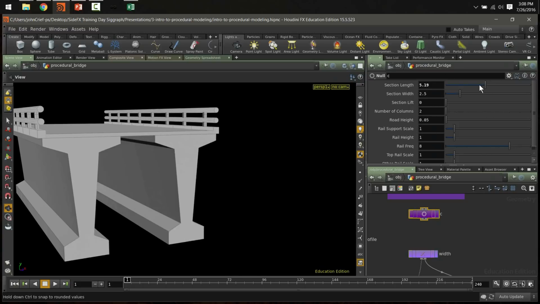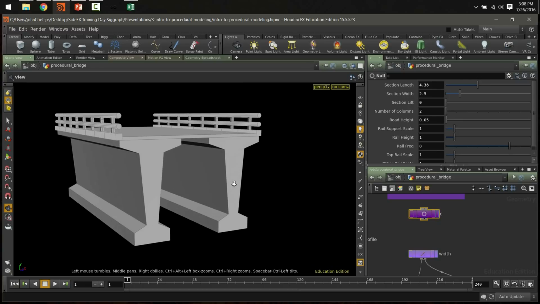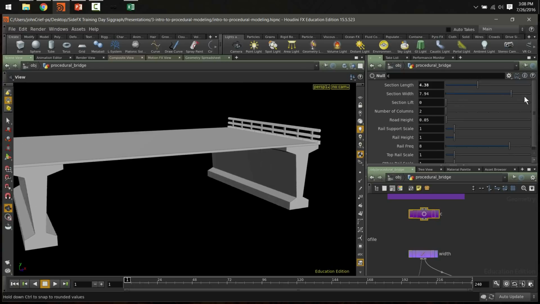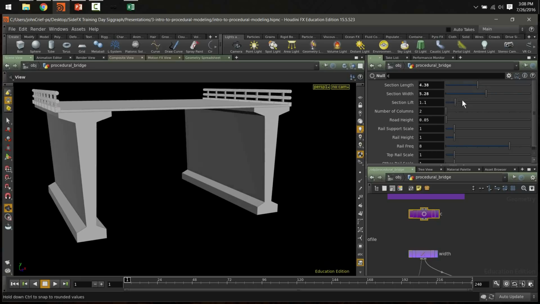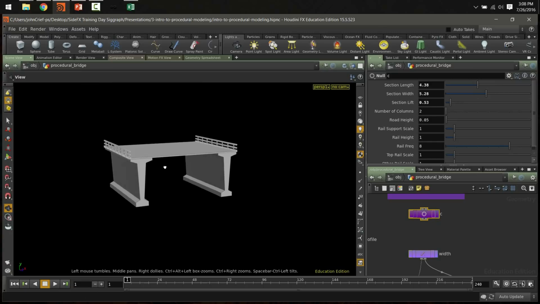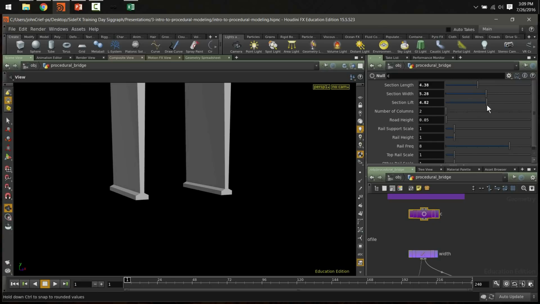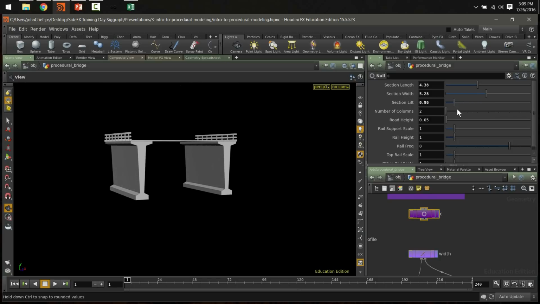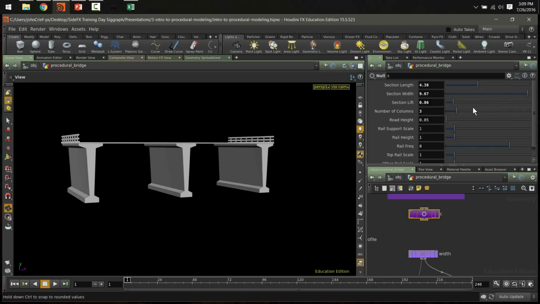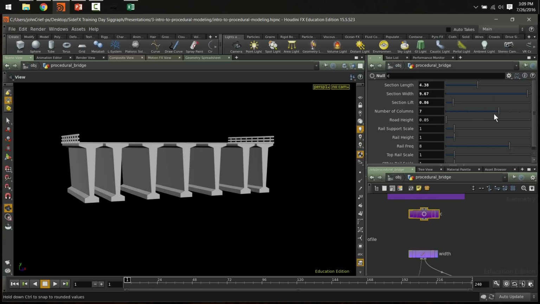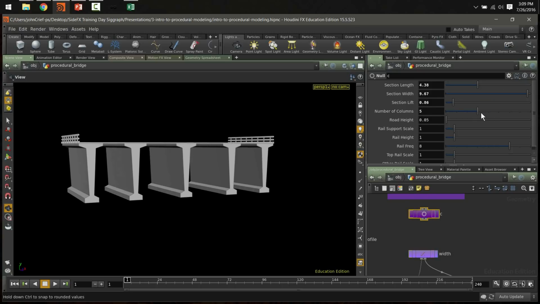So let's look at some of the other procedural parameters that we have built in, though. Along with the section length, we also have a width, so we can make our bridge bigger and smaller. We have a lift, so we can make that bridge taller. If we had a very large bridge, we need to go over a big puddle of water, or we can make it smaller, whatever we want to do with that. We also have the ability to adjust the number of support columns inside that bridge. So if we make it a little bit wider, we'll say we want an 8-lane or 9-lane highway there, we can just give it more supports, depending upon how you want that design to look inside of your final render.